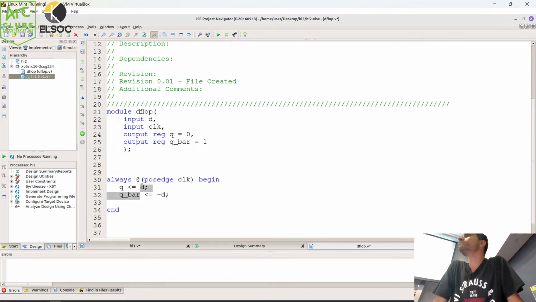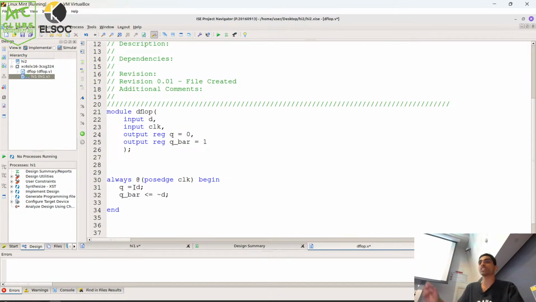So that's sort of the difference, kind of like a serial shift register and a parallel shift register. One is like one at a time, whereas the other is all at the same time. Pretty much, yeah. So this lets them all happen at the same time, whereas this happens first, and then this happens.